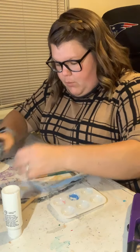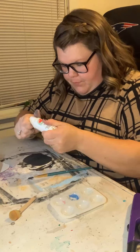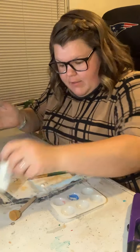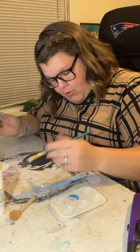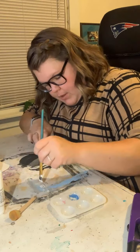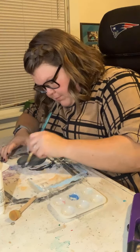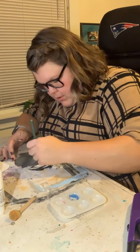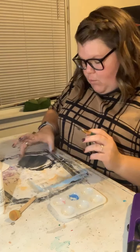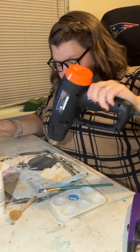I'm actually going to, you know what? I'm going to take a tad bit of white. I'm just going to put it right here, just a tiny little squeeze of white, put my brush in it, and just kind of give this pumpkin some definition and give it, you know, some coolness. So one will have polka dots and one's going to be just kind of this cool little shading and whatnot. I'll show you in a second.